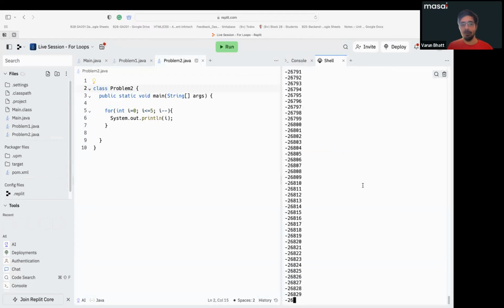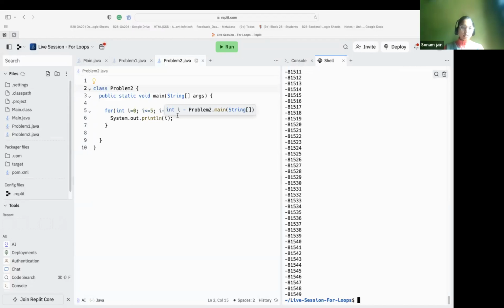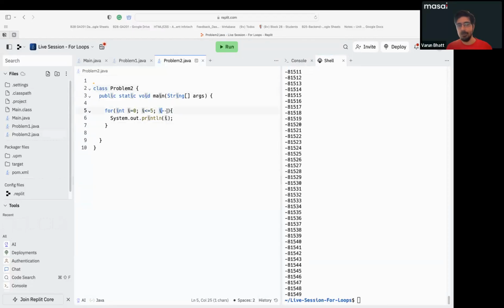you can see that this is going infinite. But why is it going infinite? Yes, Sonam, because the I is decreased. I is decreasing. But why? Even if I have written I decreasing, why is it going infinite?